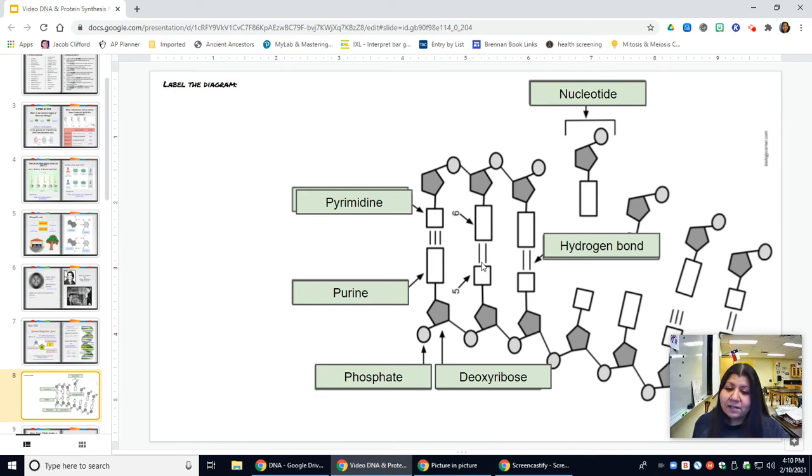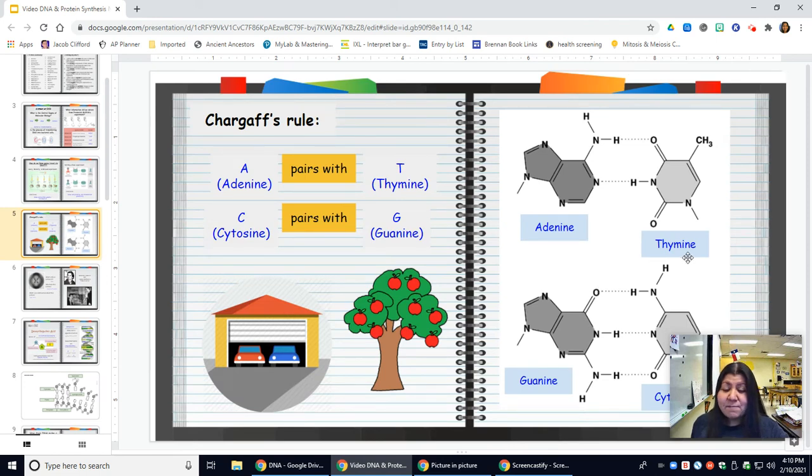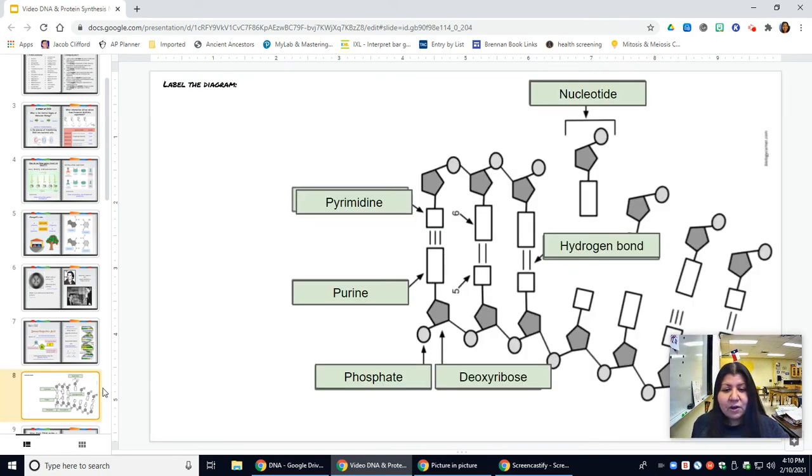Now, if I look at the second box, I can see that there's only 2 hydrogen bonds right here. So I know this has to be an adenine-thymine pair. But this one at the bottom is small. It's a pyrimidine. So let's pop on over and see which one is the pyrimidine. So thymine is my pyrimidine. So I know over here, thymine is on the bottom and adenine is at the top. So for my next one right here, I can see it's the same thing. I have a small box on the bottom, a big one at the top, and then 2 hydrogen bonds in between. So again, I know that this one right here is thymine and this one up here is adenine.